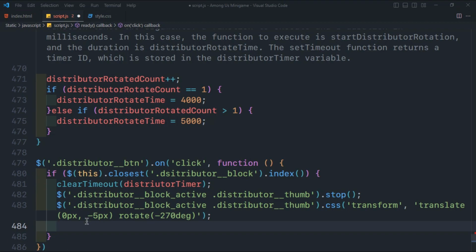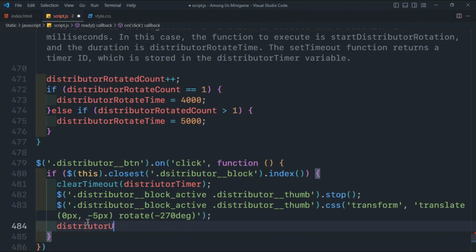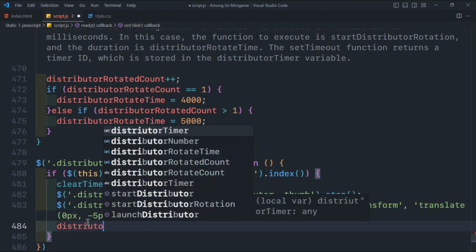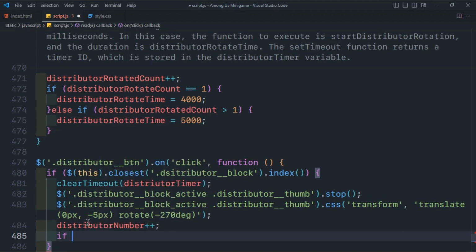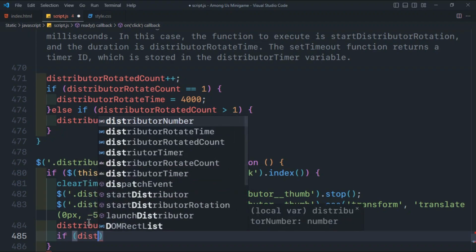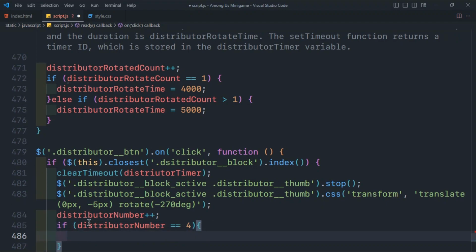After doing this, to end the distributors, we will finally increment the distributorNumber by 1. We will check if the distributorNumber is equal to 4. If it is, then we will call the function showCompletedTask.